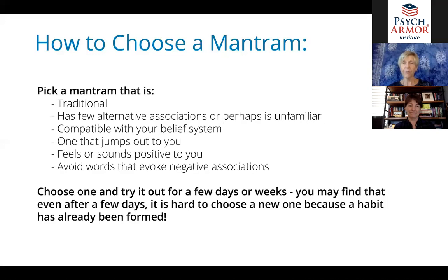So for example, instead of choosing the word peace or calm, we would recommend choosing Om Shanti or Shalom, which means peace. We don't want you to have other associations. Like if I were to choose peace, then I think of the dove with the olive branch, or I think of the peace sign, or those kinds of things. You want to pick something that's pure that you can repeat without associations. Obviously, you want it to be compatible with whatever belief system you have. Sometimes people look at the list and one just pops right out and they use that. You want to avoid anything with negative associations.